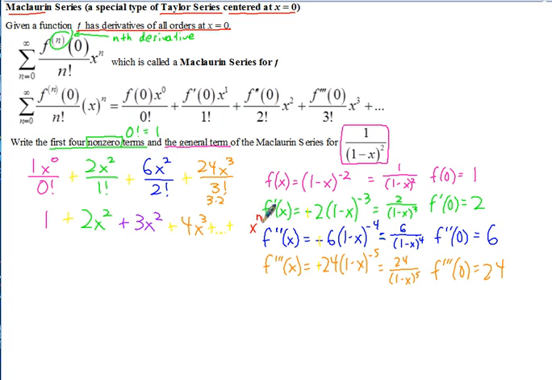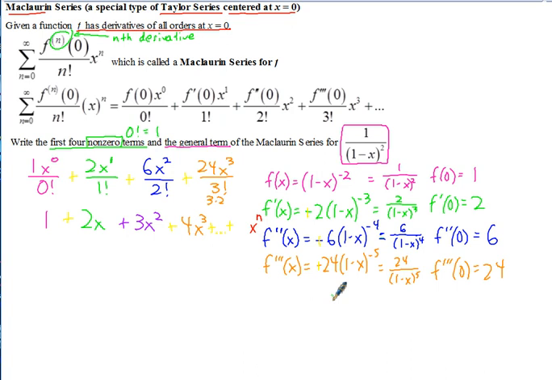n, right? Whoops, what happened? I made a mistake, sorry. I meant to write this as x to the first here. I made a mistake in my pattern. That was x to the first. I think I looked at this too and thought it was x squared. So this would be a 2x. I could see by our pattern it wasn't working because these were both x squared, but I had made a mistake. So we have x to the n is 1, 2, and 3.